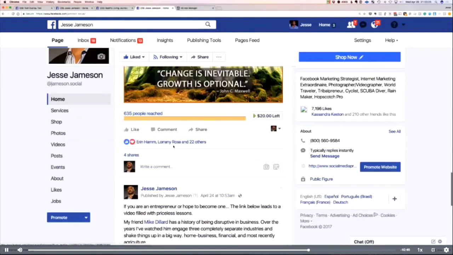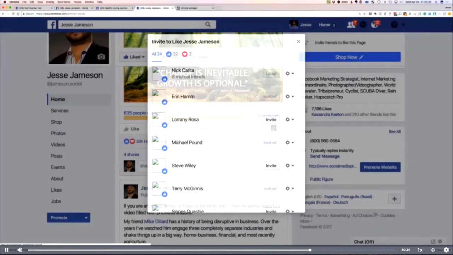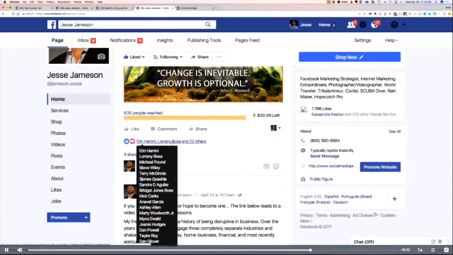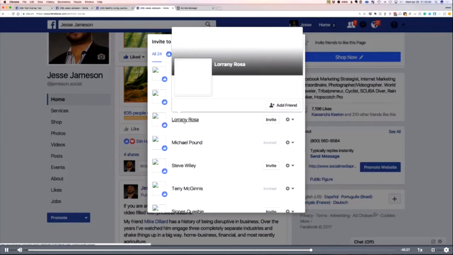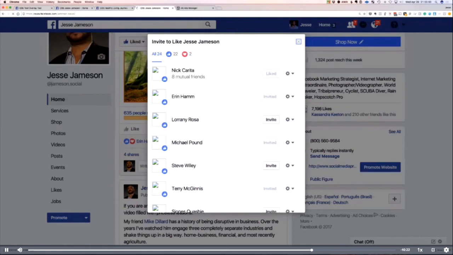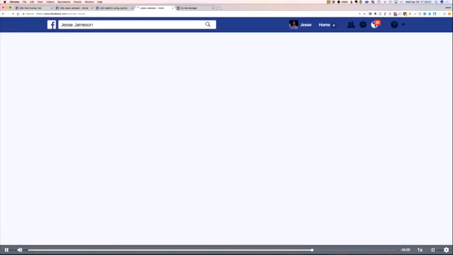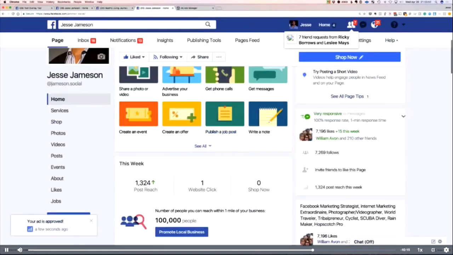And then what will happen is the people that now that they have liked this and engaged it, I'm not sure why Facebook's having trouble showing images right now, but what I would be able to do at this point, and this is interesting, because other people have shared this, you're also going to get people that like this post that come in here. And I could roll over on this. And let me refresh my page and see if Facebook will update, because right now it seems to be having a challenge showing images. Yeah, it still is. So it's either a Facebook or a browser issue right now.